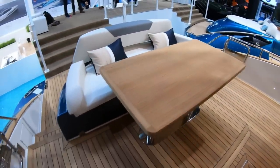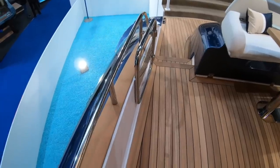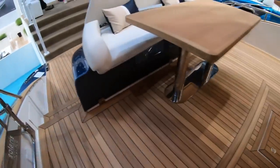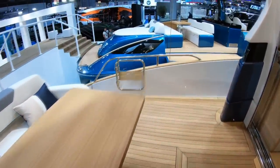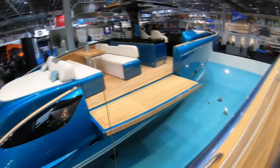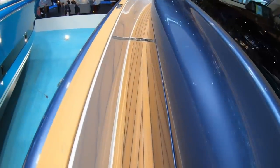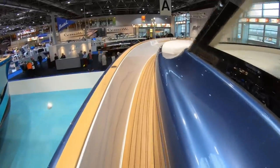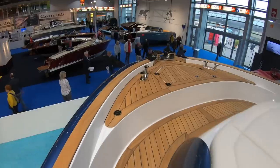It's built in Italy and very much about style. You can see all this beautiful teak work and stainless steel, and there's a table in the cockpit. It has a very open feel, based on the same hull as the Open 48. Even though this is a flybridge model, it has the same walk-around deck with really deep side decks. You can see the depth of the bulwarks and the width, which makes it a lovely, easy boat to move around.